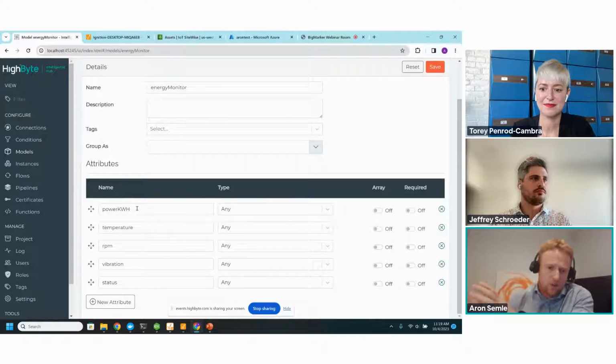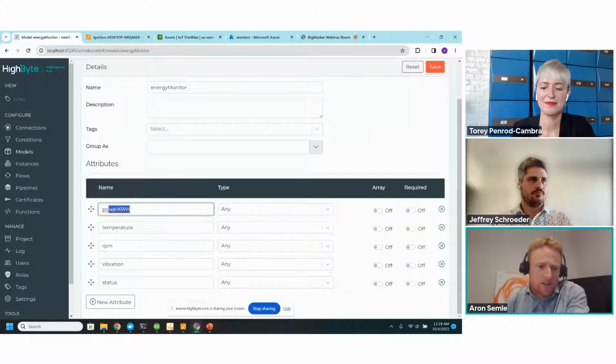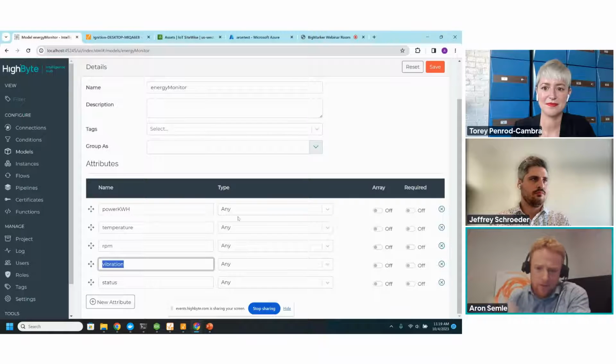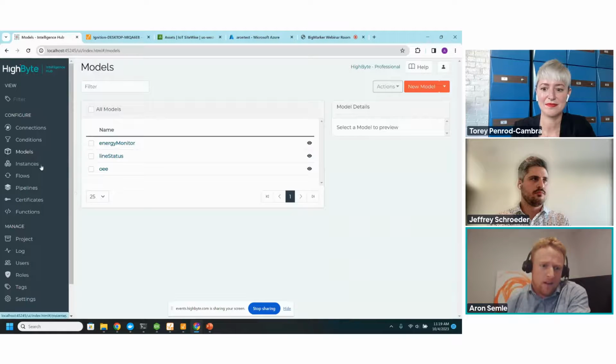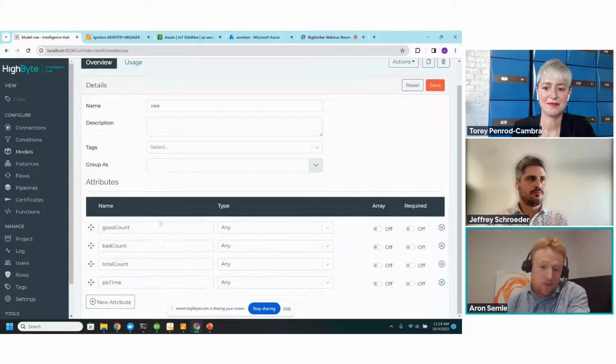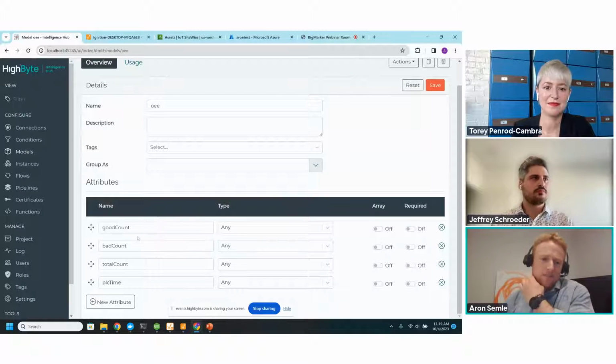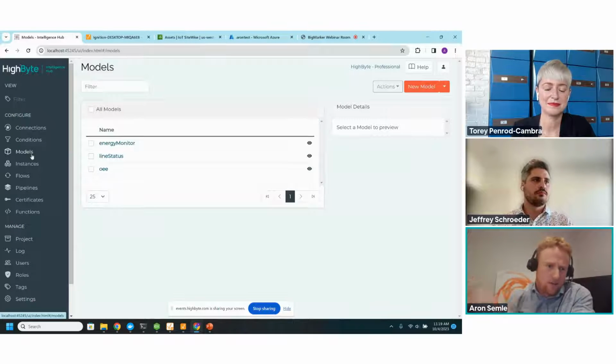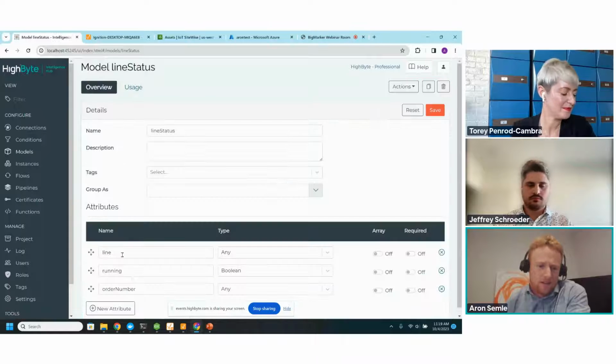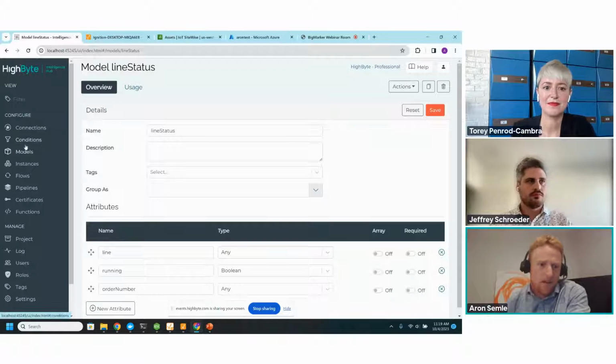If you're not familiar with HighByte, modeling is the ability to define a standard schema for a use case or a machine. So if my energy monitoring use case has power in kilowatts, temperature, RPMs, I could enforce data types and whether these are required fields, but I've left it pretty open. My OEE use case is really weak at the moment. I'm just doing counts. I'm not doing quality or uptime in this, but really simple, right? And it says that regardless of the equipment you have in the factory, regardless of the machine, you need to fill in this data. So I start with that.